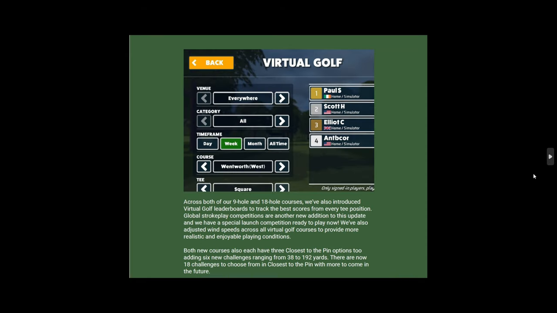Moving on. Across both of our 9-hole and 18-hole courses, we also introduced virtual golf leaderboards to track the best scores from every tee position. Global stroke play competitions are another new addition to this update, and we have a special launch competition ready to play now. We've also adjusted wind speeds across all virtual golf courses to provide more realistic and enjoyable playing conditions.